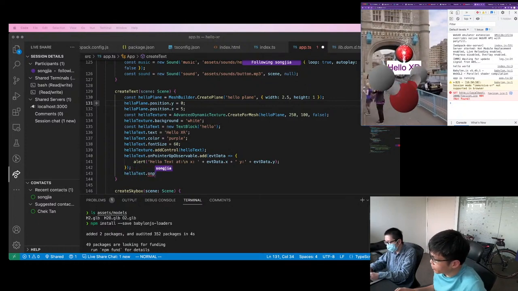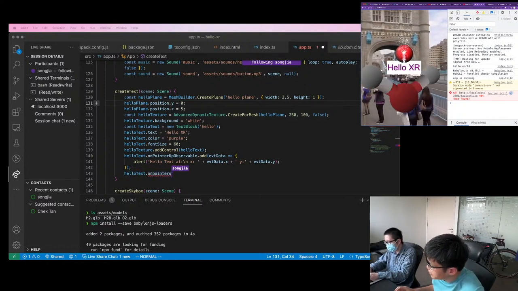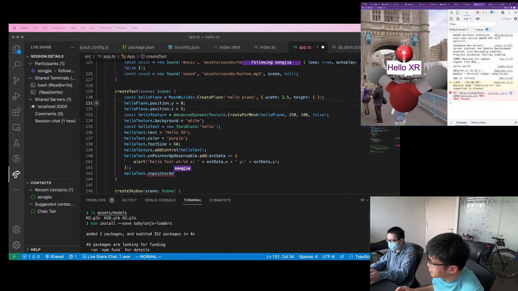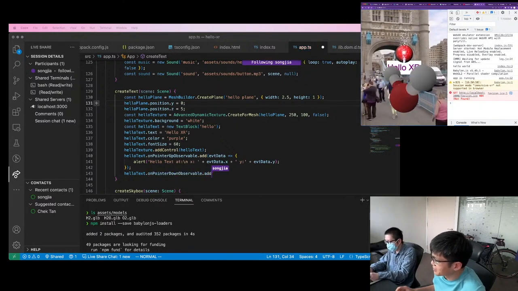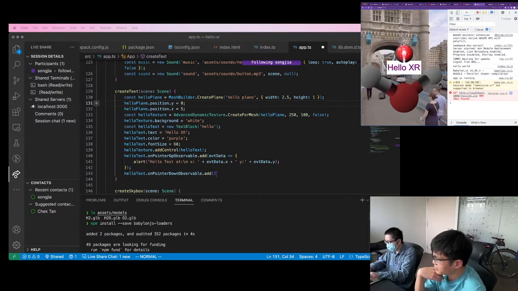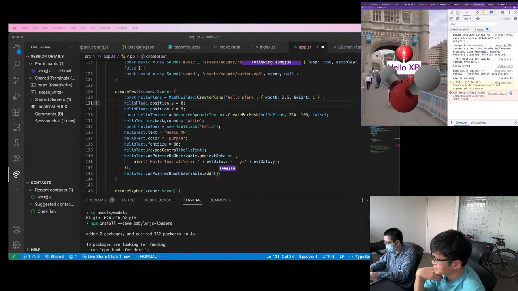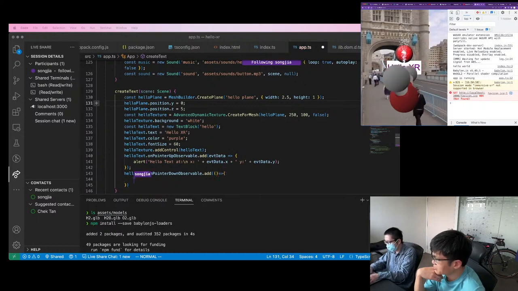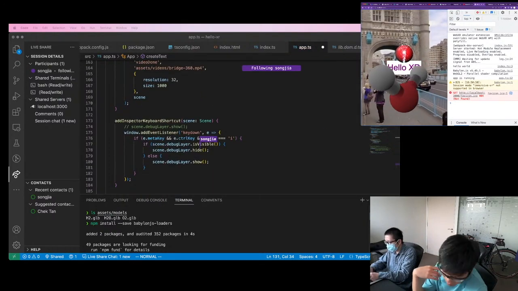So why not put it in the same one? Just to show you, you can do different things. This is for when you click down, and that's all fine. It's not really necessary, but the same thing can be used for different purposes.